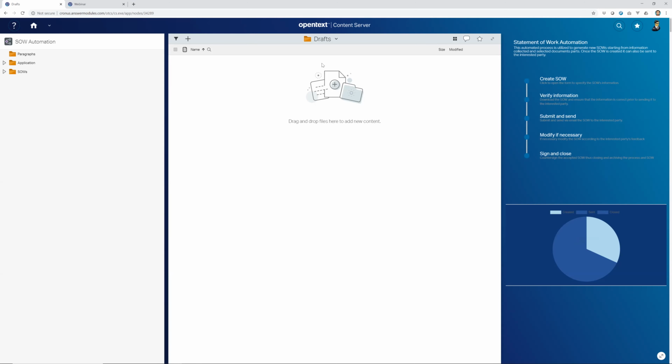So to build this interface, we have basically utilized 3 different tiles. The first tile on the left is part of Smart Pages, is a tree tile that is backed by a content script.